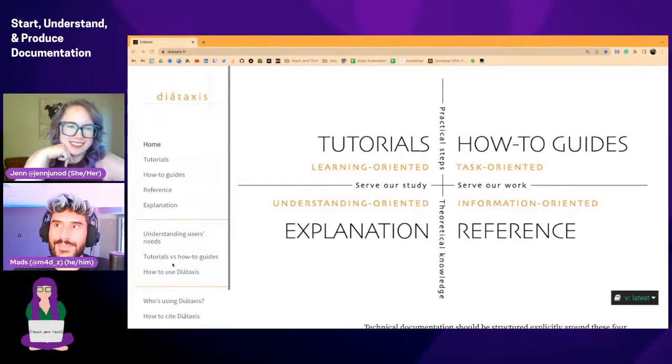But yeah, it's interesting how people, especially developers, are trying to document their own lives.